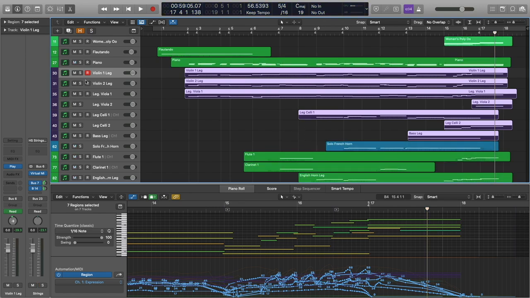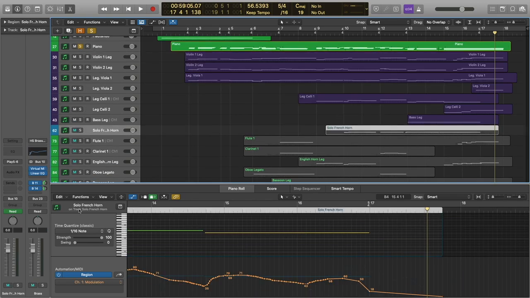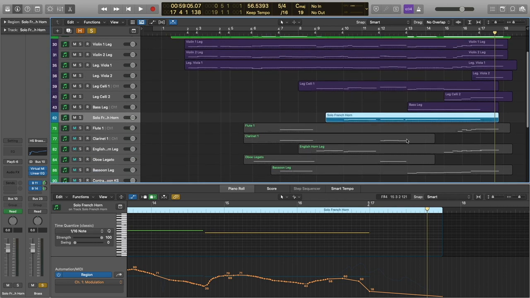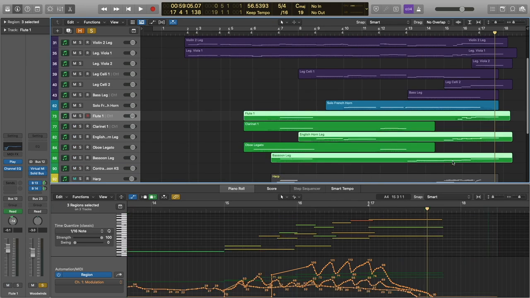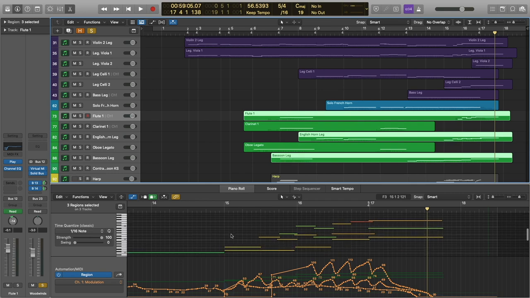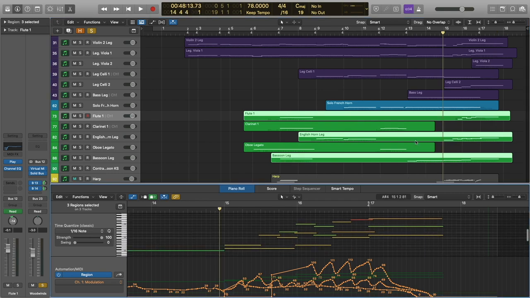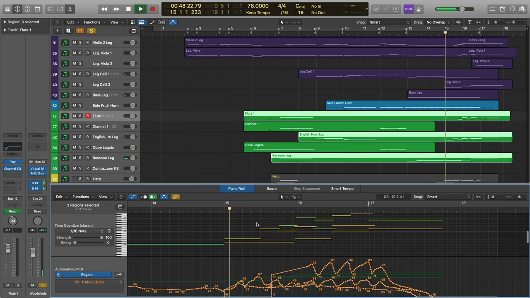Okay, let's go ahead and add our woodwinds. There's not really much happening in the brass. You just have this note being held over from the previous phrase in the solo French horn. And the woodwinds are, again, just going to be doubling the strings where I felt the strings needed to be reinforced. So I believe you just have English horn doubling viola, bassoon doubling the celli, and flute doubling violin 1.